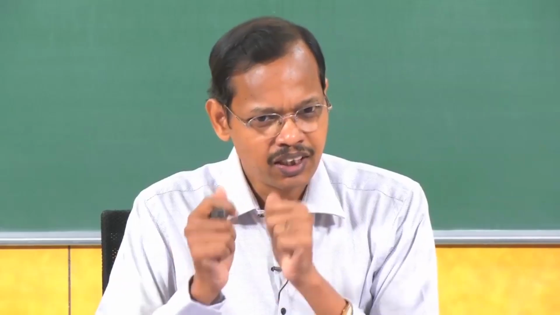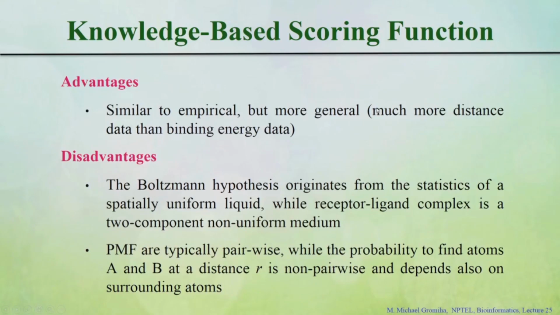How does this work? If any specific pairs of atoms are preferred and those preferred atoms are also present in your new complex, then it will have a high score. If it is not preferred, it will get a low score. Depending upon the availability of these contacts in known protein-ligand complexes, this will score the new complex. So, this is kind of empirical, but it is more general because binding data is not required; we need the complexes, and that data is available. So, we have plenty of complexes, and we can do that.